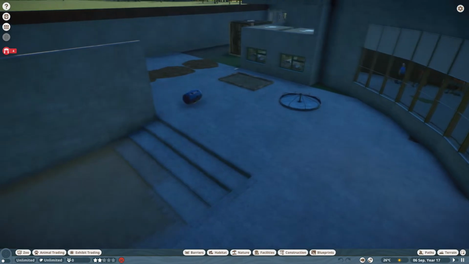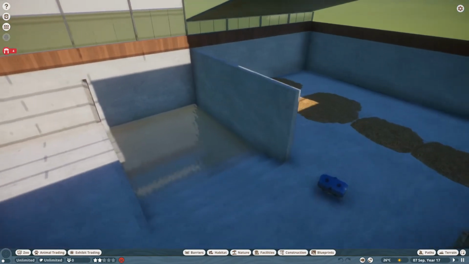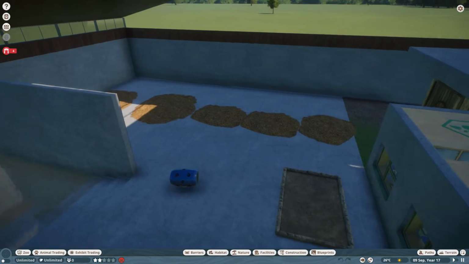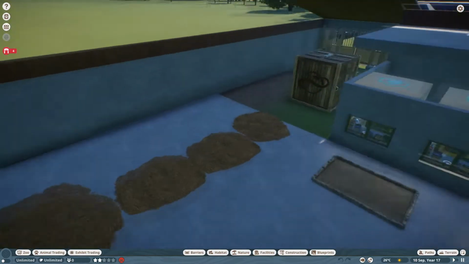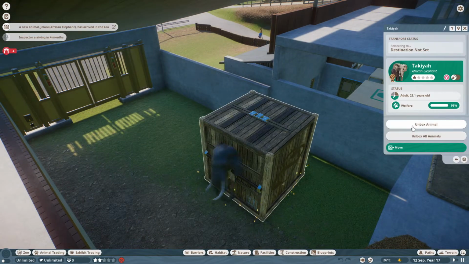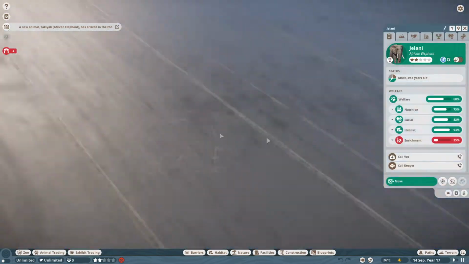The inside is still pretty much the same, but I made a pool for the elephants which they can use inside, and this will be their bedding area. Obviously it's not completed at all. There will be some cages. For some reason it's boxed up, so we can unbox both of them. Hey dude, wait for me.